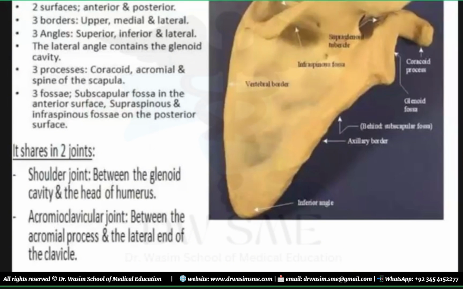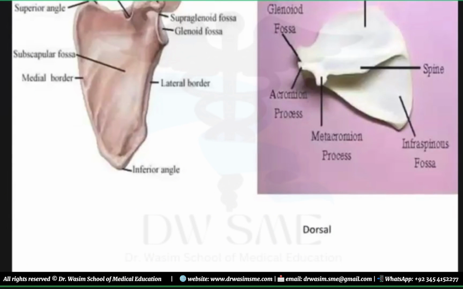the muscles which are arising from the posterior aspect, that is the supraspinatus, infraspinatus, as well as teres minor, they are going to insert on the greater tuberosity of the humerus, whereas the subscapularis is going to insert on the lesser tuberosity. So this will not only explain their origin but also what they do.